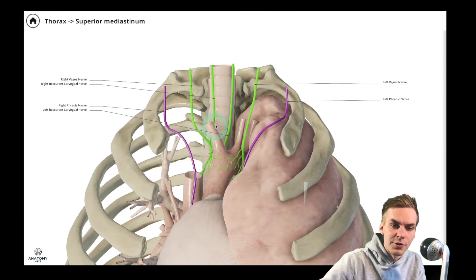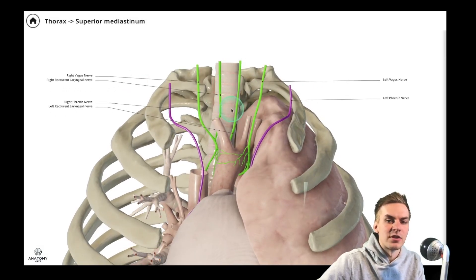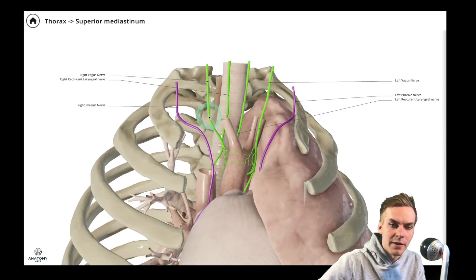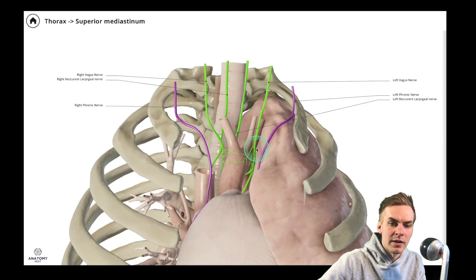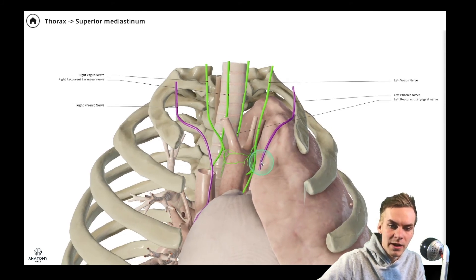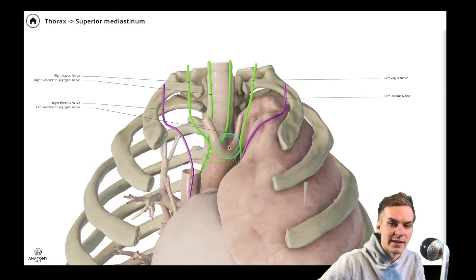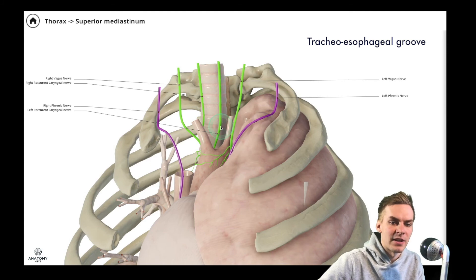Here in the midline you can see two branches of the vagus nerve. We see the right recurrent laryngeal nerve and the left recurrent laryngeal nerve. And there is a difference between the right and left recurrent laryngeal nerve pathways. So the right recurrent laryngeal nerve comes off a little bit higher and the left recurrent laryngeal nerve comes off the vagus a little bit lower and it wraps around the arch of the aorta behind the ligamentum arteriosum. And then both of these nerves ascend upwards on the trachea and usually actually in the trachea-esophageal groove.